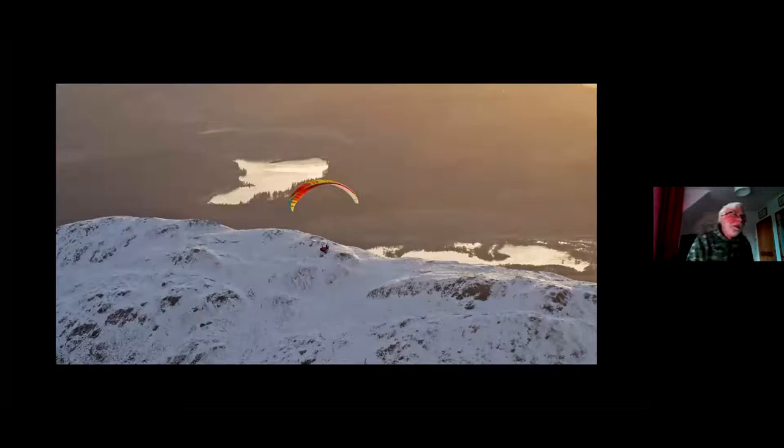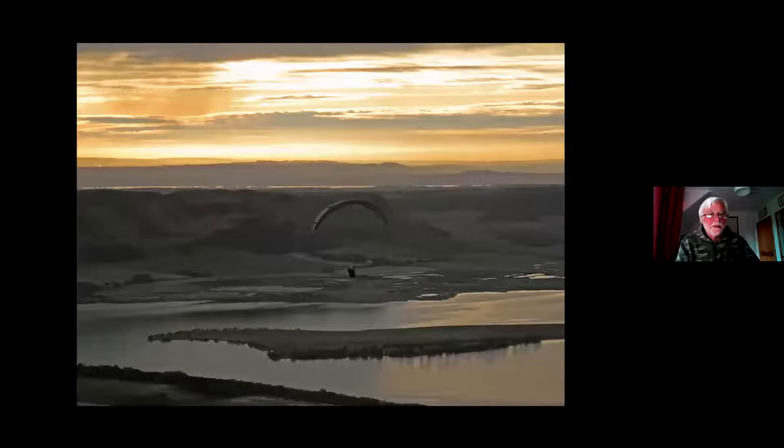The other thing that I really like is dusk, or the end of the day, particularly in early spring and late autumn, because you get those really nice hues to the sky. You get a kind of reddish tint. Again, you often have to pick the colour of glider that would look best. Generally, some of our best pictures have been taken just when the light is starting to tail off. And sometimes you can really get glorious skies.